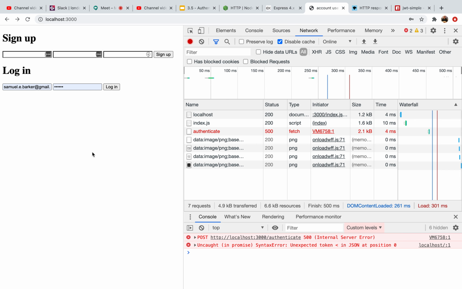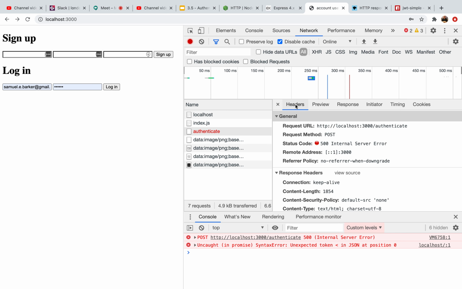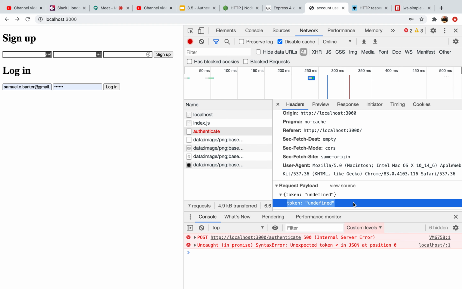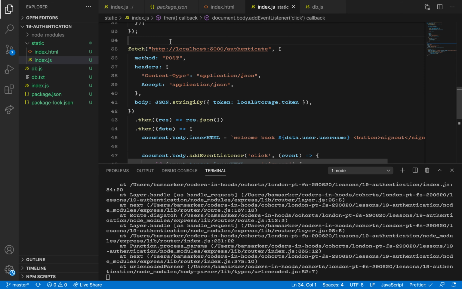Yeah, this is what I wanted to do. I now need to handle this error. So authenticate, not enough or too many segments. That's basically saying something's gone wrong. You're giving me something that isn't really a JWT. Token here is undefined. That's not a JWT. So a couple of things.